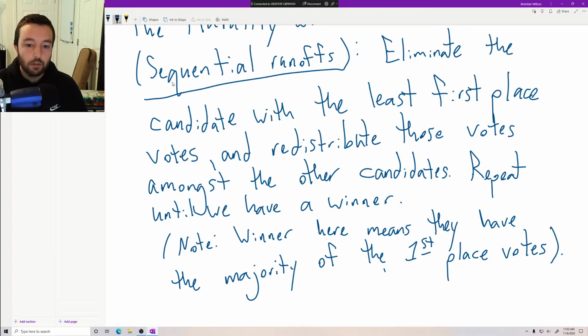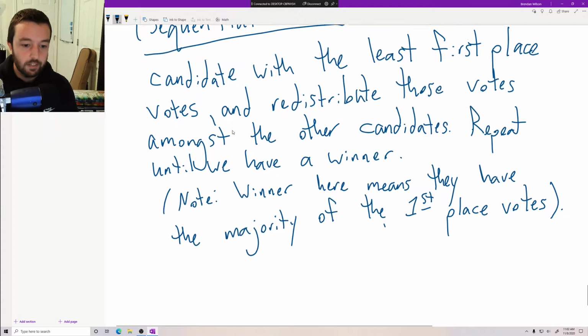So this is different than what I just mentioned with the Georgia runoffs. With the Georgia runoffs, they're going to have an entirely new election. Because nobody got 50% of the votes in that one, they're having what's called a runoff election, which is a whole separate election where people are going to come out and vote again for whatever candidate they want to win the Senate. And they're just going to keep doing that until one of the candidates reaches 50% of the vote. So they're going to have entirely new elections.